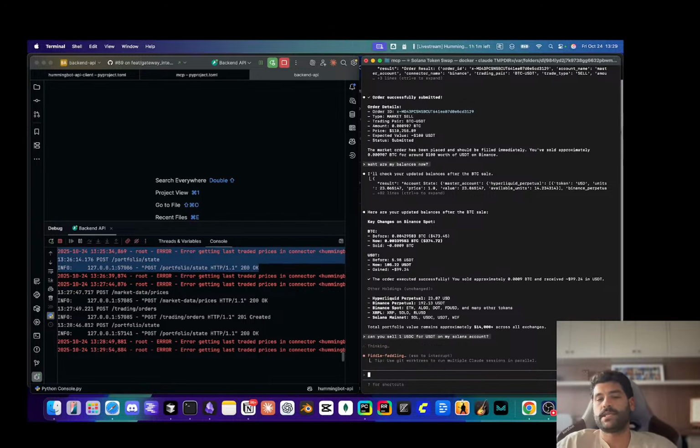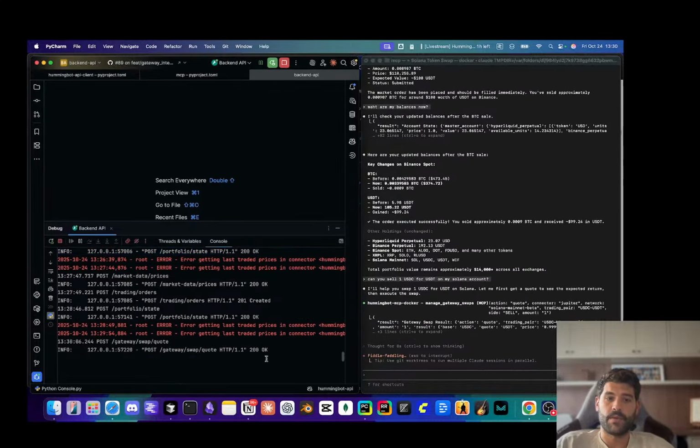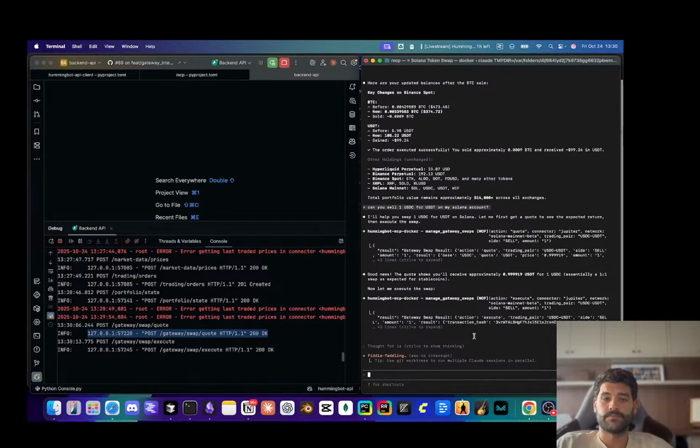In this case, it will be querying the endpoint to do the swap on Solana. You see gateway swap quote. First it's quoting the swap to do that change. Then it's executing the swap.